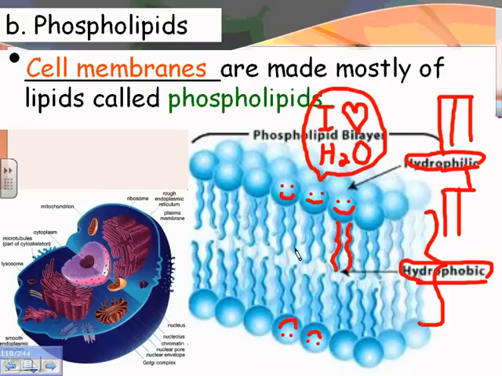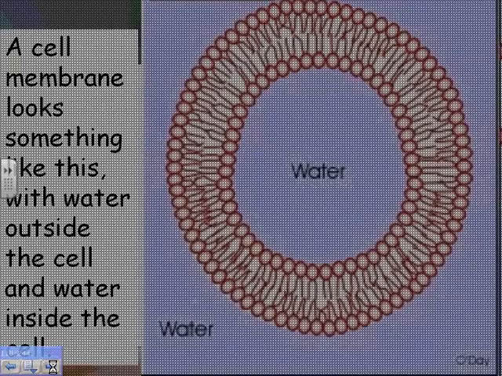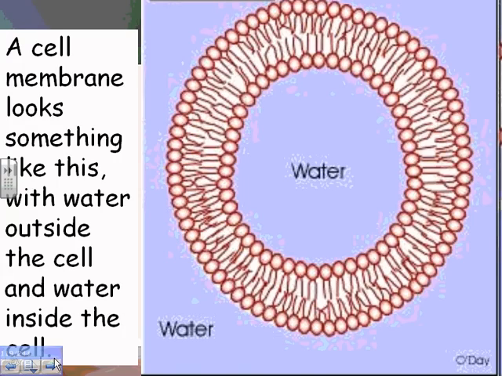So when you have the cell membrane set up, the phospholipids will arrange themselves so that you have the tails on the inside and then the heads on the outside. The heads are going to be on one side and on the other side, with the tails right in the middle, just like this. So this is the way a cell membrane looks with water on the outside of the cell and water on the inside of the cell. So you remember you're made of a lot of water, and that's because water is on the inside of all of your cells and water's on the outside of all of your cells.